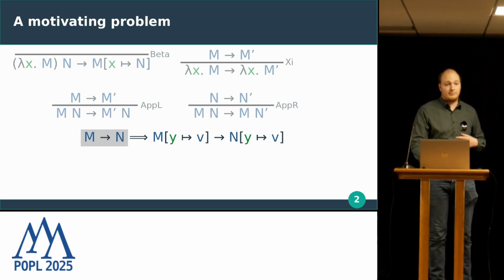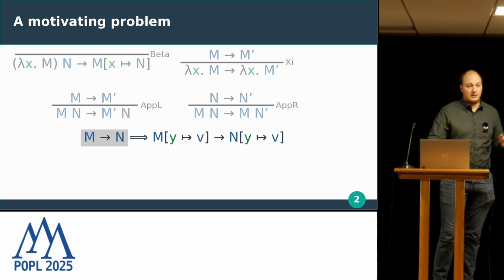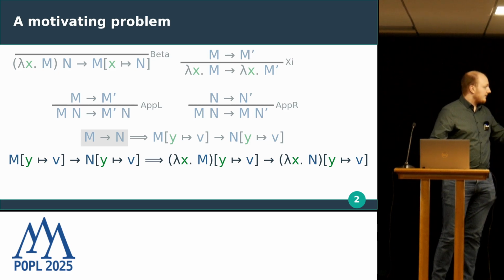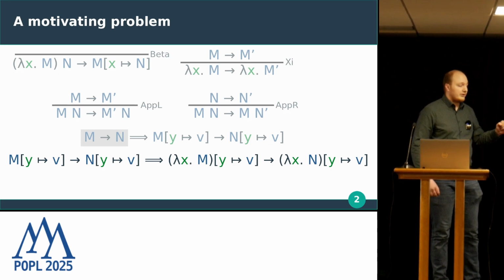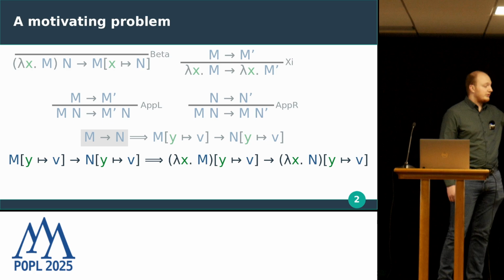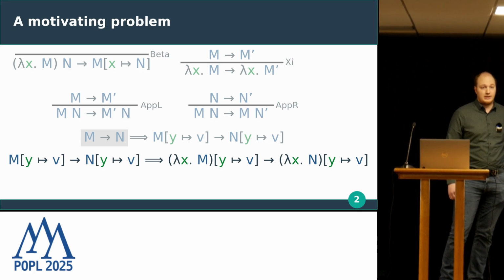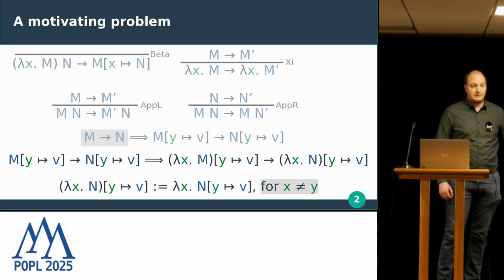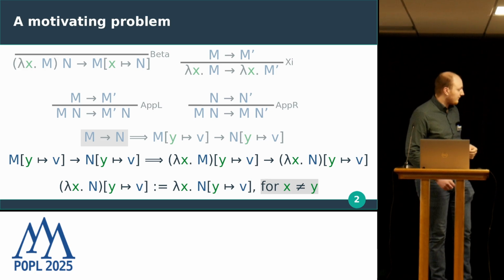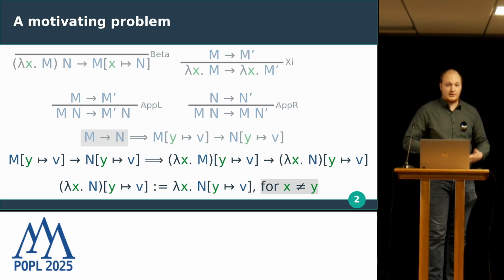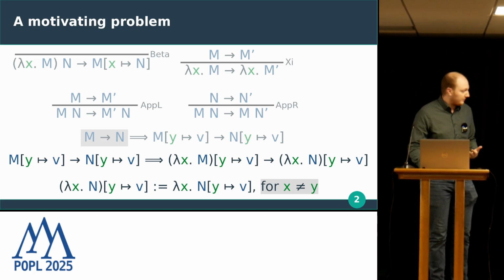I do not want to prove this by induction on one of the arguments. That will make the proof much harder. However, if I look at the xi case, I will end up in my goal with a substitution over a lambda. So ideally, to progress this proof, I would need to move the substitution into the lambda. However, I can only do so if I know that the variables are not the same. But our assumption doesn't give us this extra information. So at this point, I would be stuck in the proof, and I would need to do a lot of manual busy work to get this proof to work.